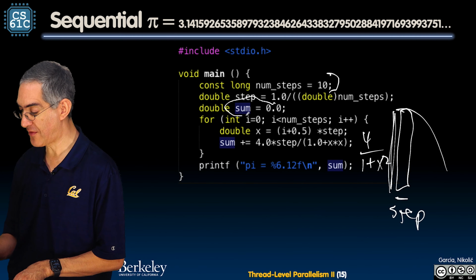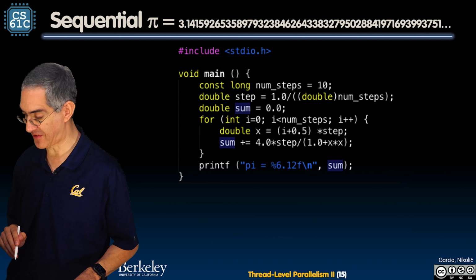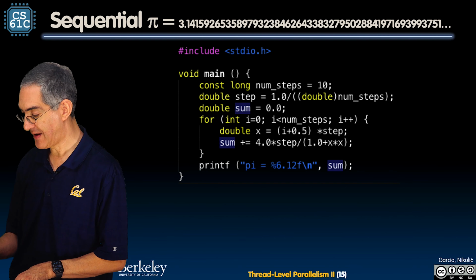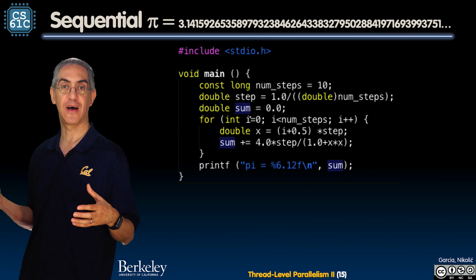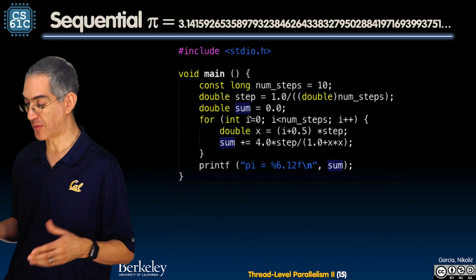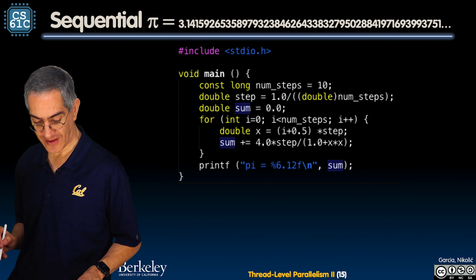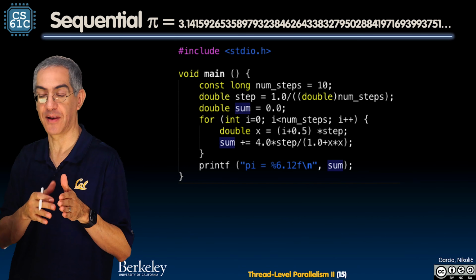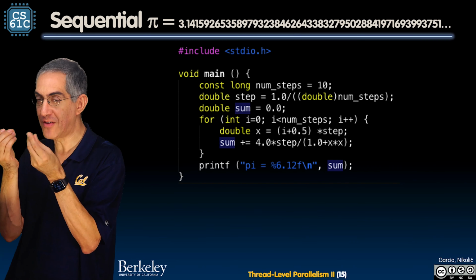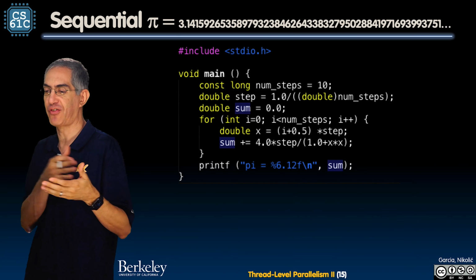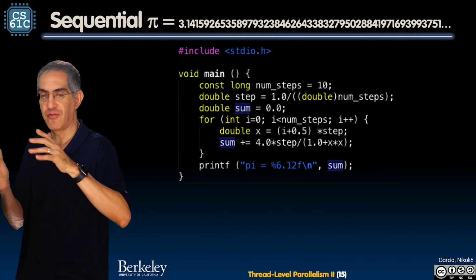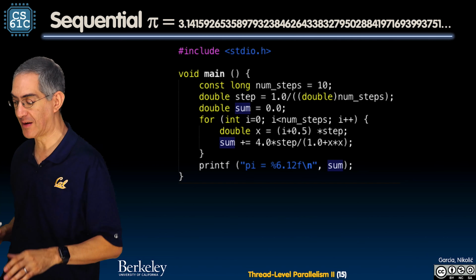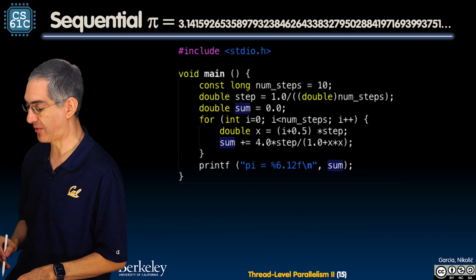So I initialize my accumulator sum as 0, and then I'm going to go through, you always want to iterate on integer values. You don't want to be iterating on floating point values. So I'm going to count how many steps, because you always have a very clean cut line. Floating point has this rounding noise, so sometimes I'd end up having some number of iterations, sometimes some other number based on the noise. I want to have a clean number of iterations. Now I have exactly here num steps iterations.